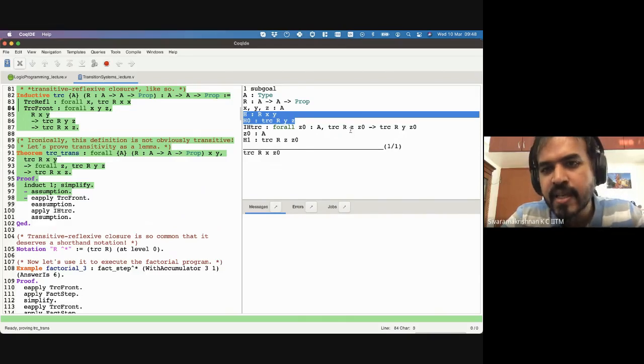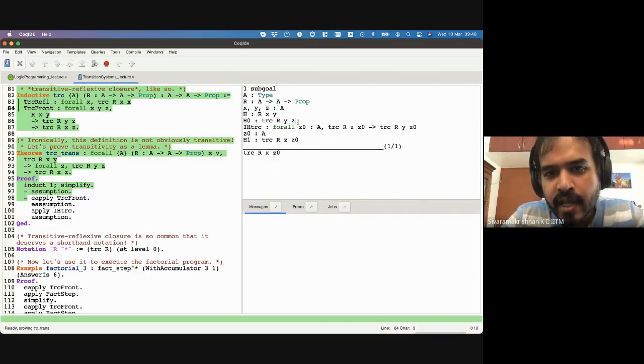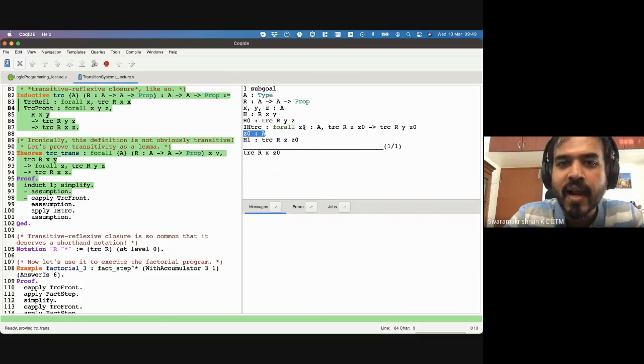And the induction principle says that if you can take multiple steps from z to z0, then I can relate this y, saying that I can take multiple steps from y to z0. So this z0 is a universally quantified variable, and this z0 is an actual state. It is unfortunate that these two are named the same, but you can think of this as z prime, z prime, z prime here. This z0 is different.